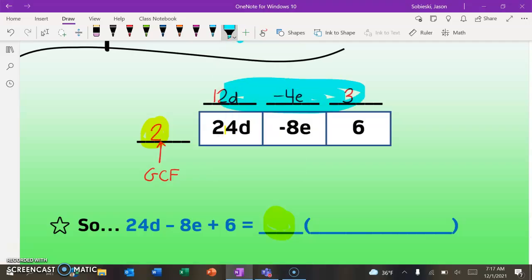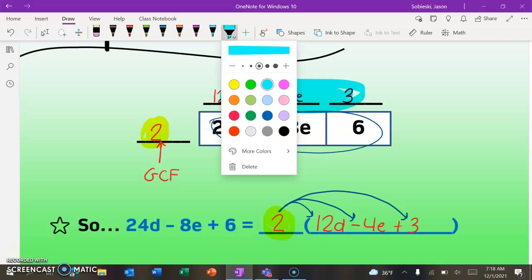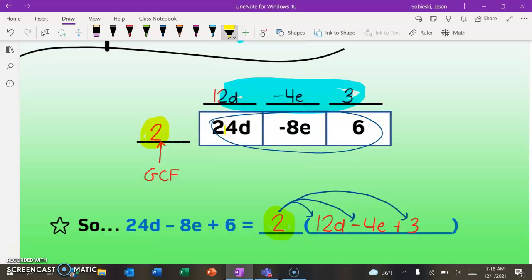So all we need to do is just put this all back together in our final answer. Again, yellow going out front, blue going on top of the rectangle. So 2 times 12D minus 4E plus a positive 3. And again, if we wanted to check it, we would just need to make sure that we multiplied 2 by every term inside our parentheses, and that would absolutely give us what was inside the rectangle. All right, so hopefully this video helped. Thank you for trying some of these examples. And again, hopefully you just remember the rectangle method is going to be a really useful tool when you need to expand or factor these expressions. So thanks for checking this video out, and I'll see you at the next one.